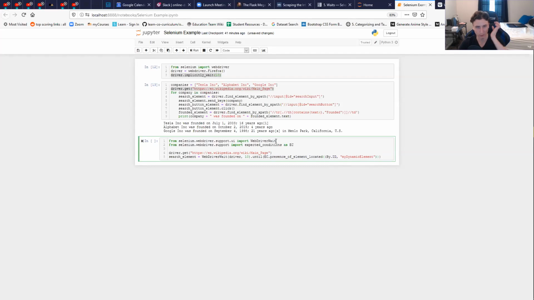So kind of two different options. Generally, you probably just want implicit wait always, just in case it can't find something right away or it takes time to load. And then if you notice there's one particular element or one part of one page that takes a long time, you could do an explicit wait for that one in particular. So definitely if you're looping and you're going through a bunch of pages, quickly do this, because sometimes web pages take longer to load than usual and you kind of just want to buffer.